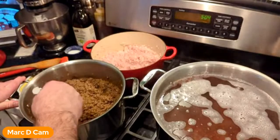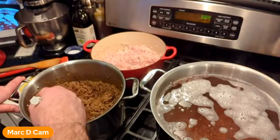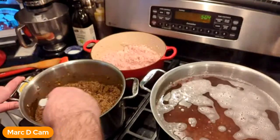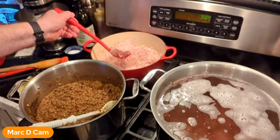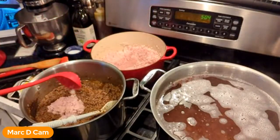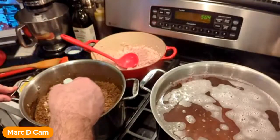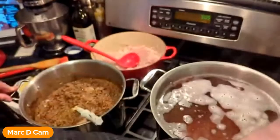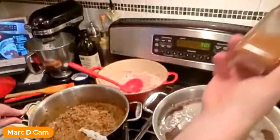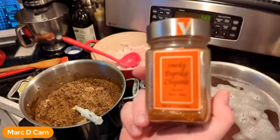So I always like cooking the meat separately, obviously, without the beans or anything else in there. And gradually as we go, I'll keep adding some more onions to this pot. As you can see, the onions just kind of disappear into that ground beef. And let's add some, this has got a really good flavor. This is smoky paprika. Oh, there we go.